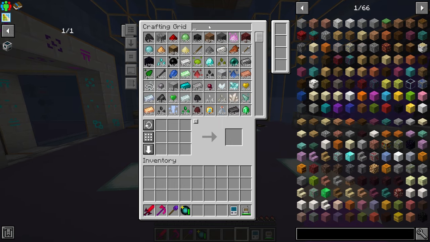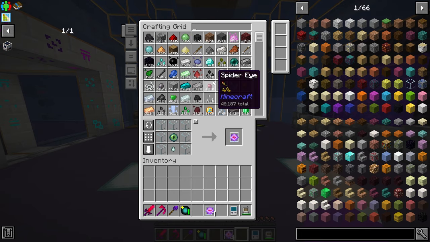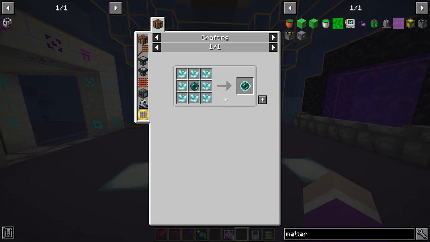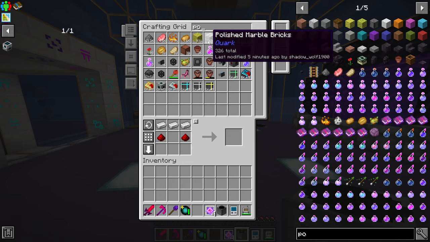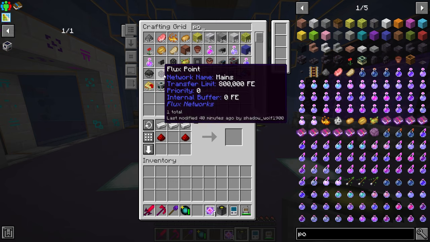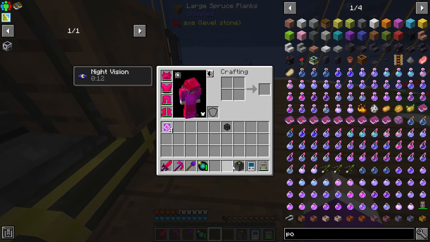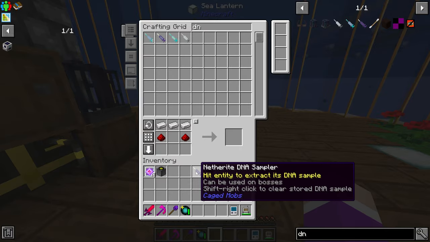So we need to kill the ender dragon again. If we look at end crystals, we should be able to make ourselves 4 end crystals. There we are. And I'm going to grab myself a matter receiver, and I'm going to set this up over at the end portal because I'm going to have to fly all the way back over there now. But if I can set one up now over there, I think that will probably save us a bit of traveling time. So let's come down here and put down our generator first. And actually, we're going to need ourselves a DNA sampler. So the netherite one should do.